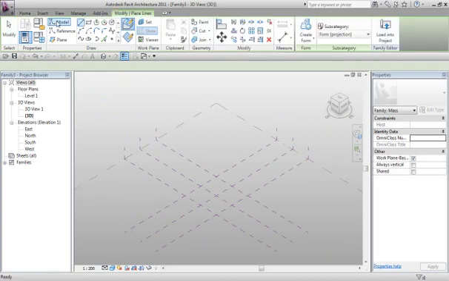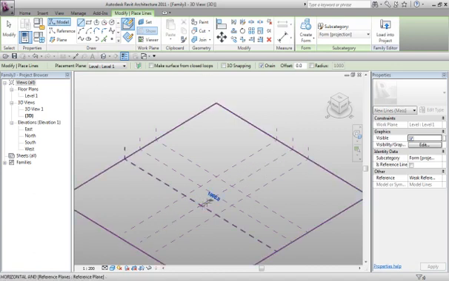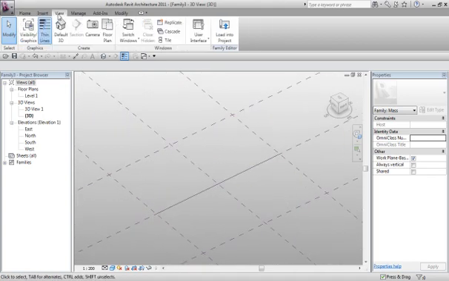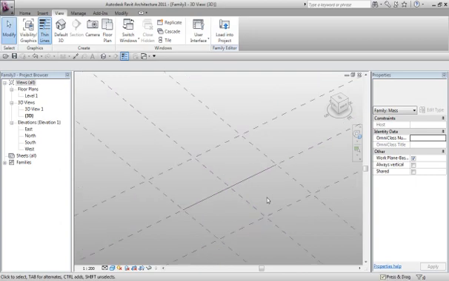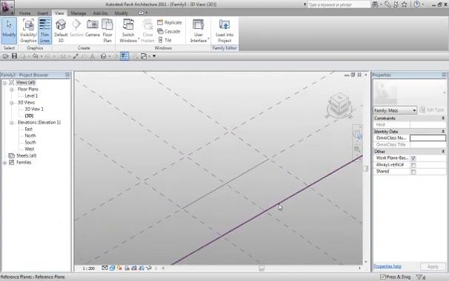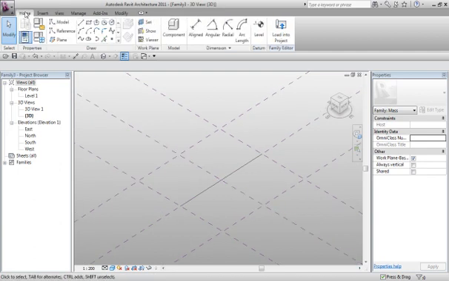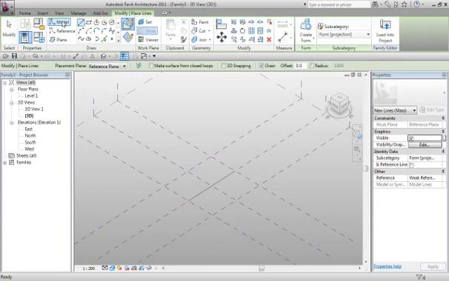and all I'm going to do is go to lines, and draw a model line from here to here. You can't see it very well because I've got thin lines enabled, but if I go to view, you'll see that that's the placement point of that line there. That is where we're going to drag and place our adaptive component family. So that's going to be the center line of its position. It can actually be positioned at any point along that line, but we're going to place it at the intersection.